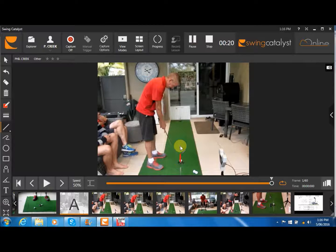Draw a line up from the ball to the target. We can see that your eyes are just a little bit inside the ball line there. The main reason we would want to get the eyes over the ball is that it makes it more probable you're going to align the putter face square at address. So that's my recommendation there.